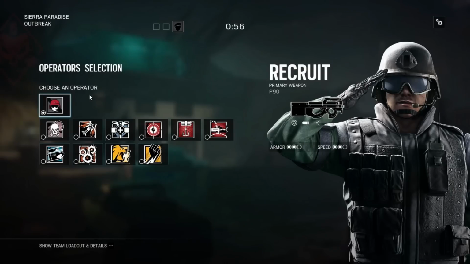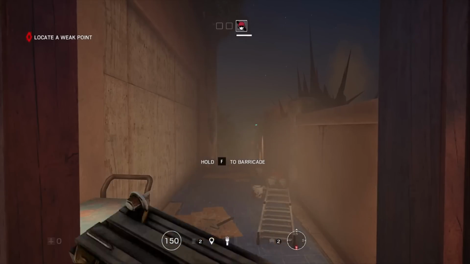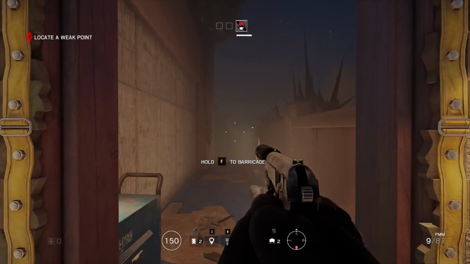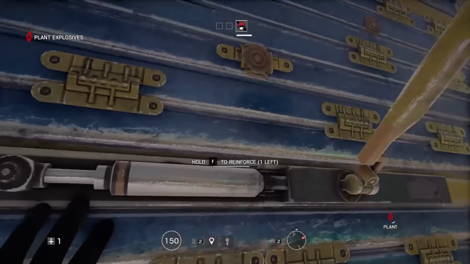Recruit had an entirely different model made just for Outbreak. I don't think we've ever seen this skin return for anything else. Putting up barricades, ripping them down, and reinforcing used to be much faster in the Outbreak event. It looks pretty goofy since it's just the normal animation sped up. And also, the reinforcements were yellow instead of red.